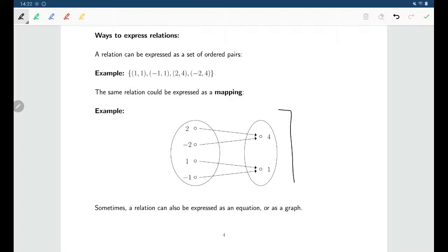This is sort of a nice way, when you're first introducing the idea of a relation, to think about some input value being transformed or mapped into some output value. And in fact, that's usually how we introduce the idea of a function, as a machine that takes an input value and does something to it.